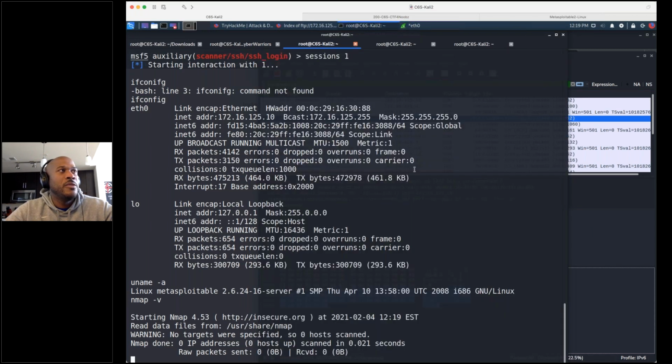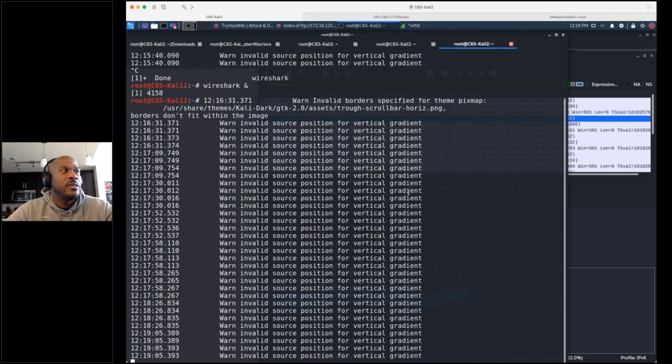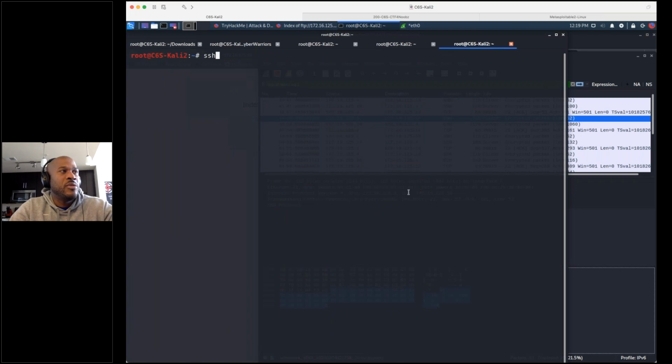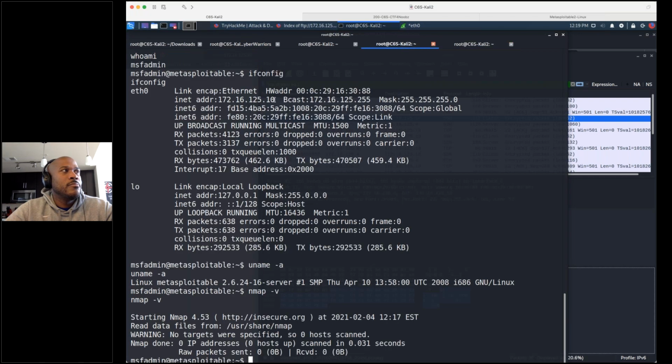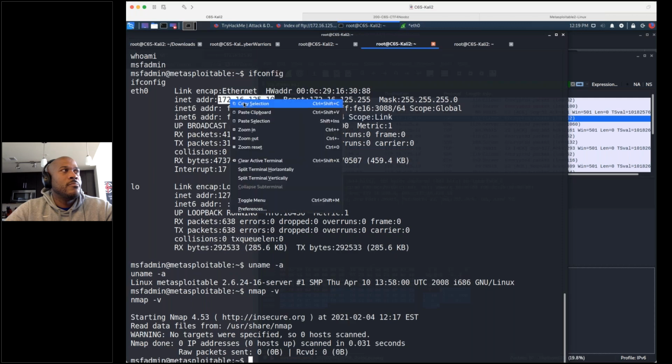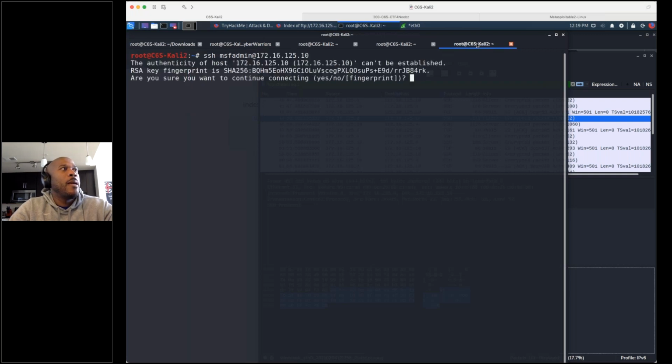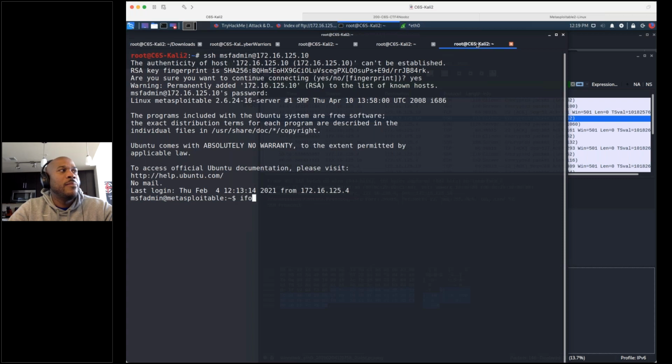So if I didn't want to use Nmap or Metasploit to interact with these sessions from my terminal, I could have just simply SSH msfadmin at the machine. Yes, the password is msfadmin, and I'm in.